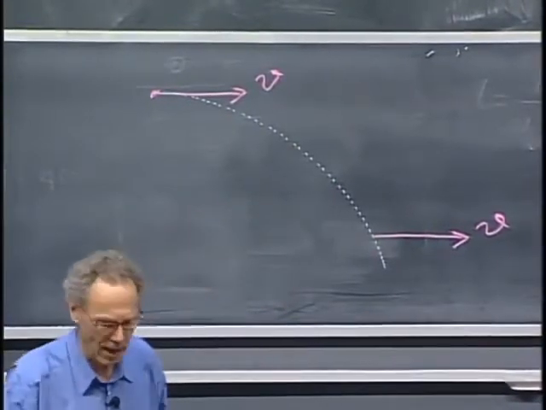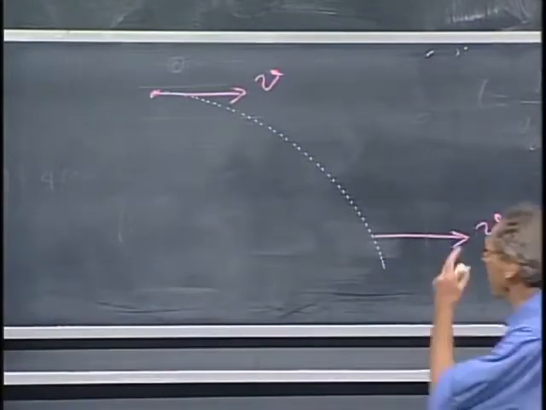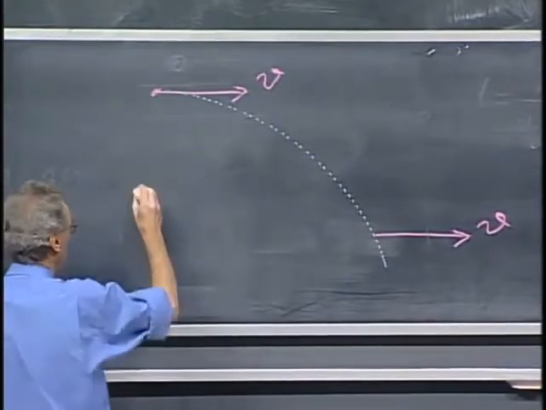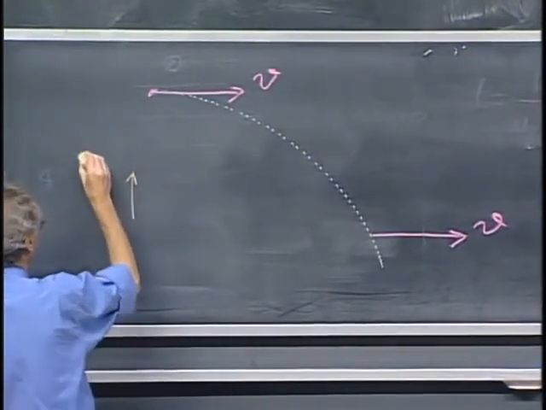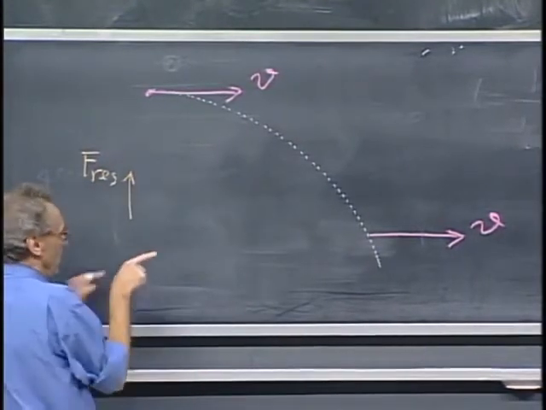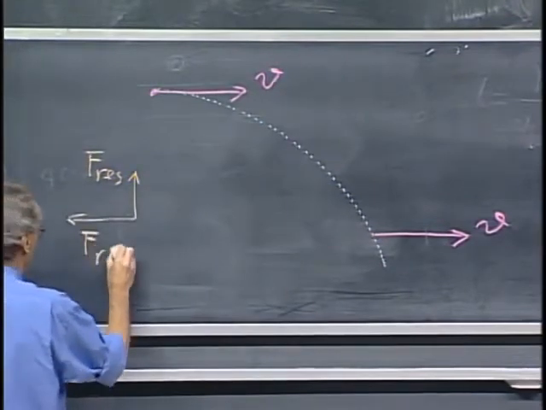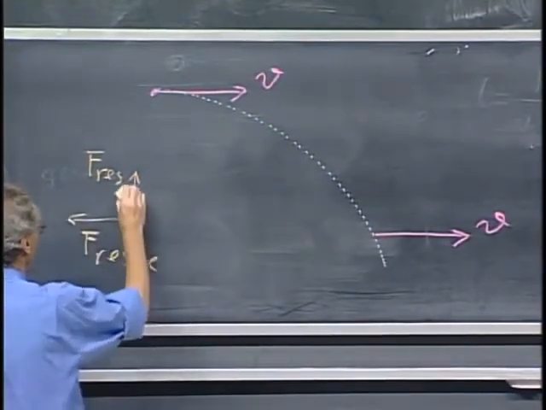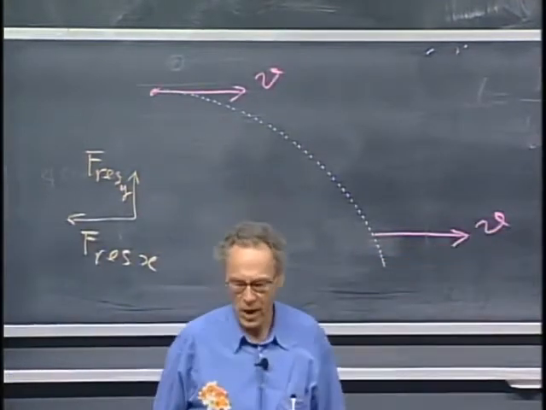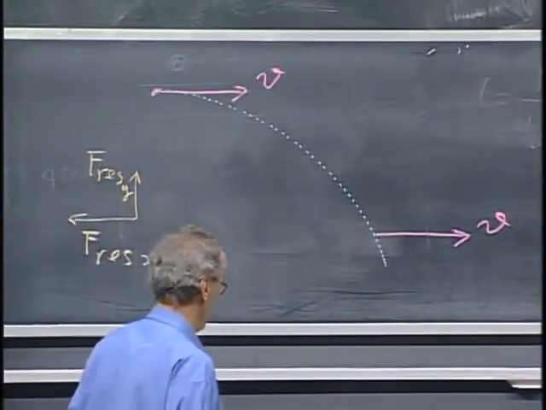But that's not the case now. Because of the resistive forces, because of the drag by the liquid, the object is going to get a velocity in this direction, so there's going to be a component of the resistive force opposing it. It has a speed in this direction, so there's also going to be a component of the resistive force in this direction. And that will decrease this speed, this component in the x-direction.